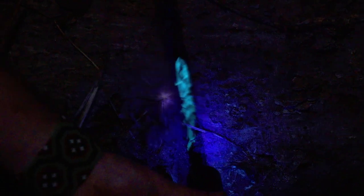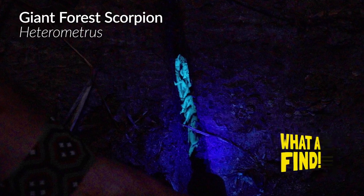Okay, whoa, wow, oh my, wow, that is huge. That is a lobster-sized scorpion, an absolute whopper. Look at the size of those pincers. Oh, he's going in. Okay, looks like there's no end to that burrow. I might try and hook him out. This may well be my chance because there's no hiding further deeper.